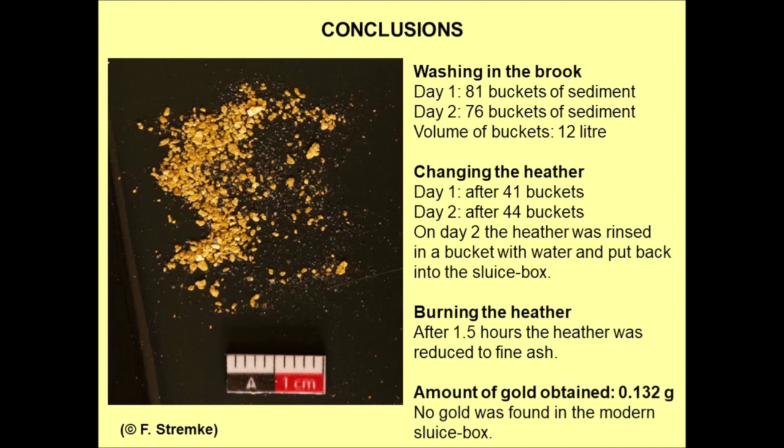Apart from being a lot of fun, the experiment yielded valuable insights into Roman gold washing. First of all, we were able to prove the accuracy of Pliny's description. But as he describes only the basic mechanisms, the experiment enabled us to reconstruct the finer details which are essential for gold washing in a sluice box — like the riffles and the way in which the heather has to be put into the sluice box and fixed. Moveable sluice boxes were probably not much larger than the one we built: a three-meter-long wooden sluice box can be carried by two men even when the wood is saturated with water, and it can be set up easily even in difficult terrain. Further insights were that heather can be reused numerous times, and that the Romans must have used multiple washing cycles to get rid of most of the sandy particles and to obtain a high concentrate of black sand before the final panning.